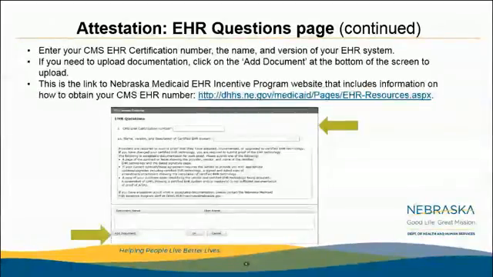Yes, with this page, the recommendation that Karen stated, that you could ask your vendor for the certification number, that is what we do. We reach out to our vendor, and it's important to note that as you change versions of your EMR, that number does change. So I like to save all of the attestation data as I go through this from year to year, and that number does change as your version changes. Very good tip.